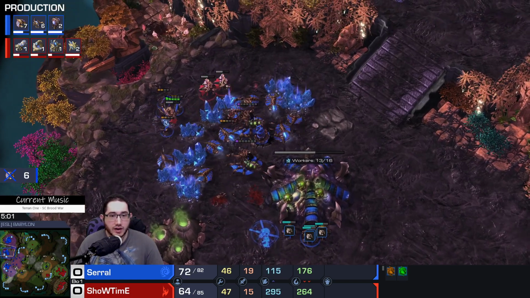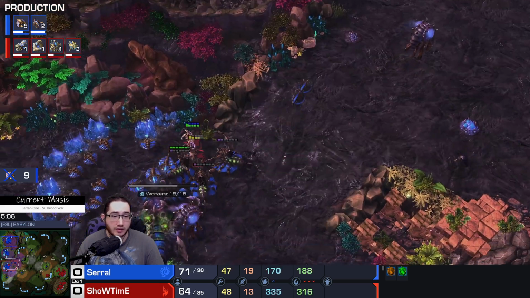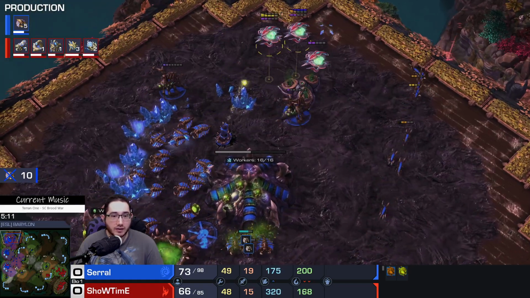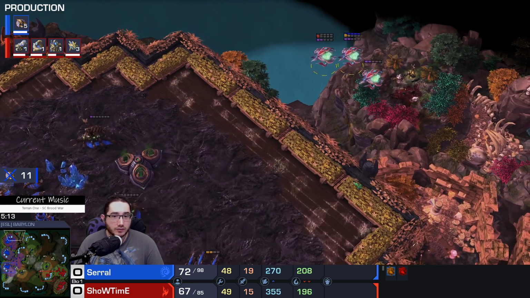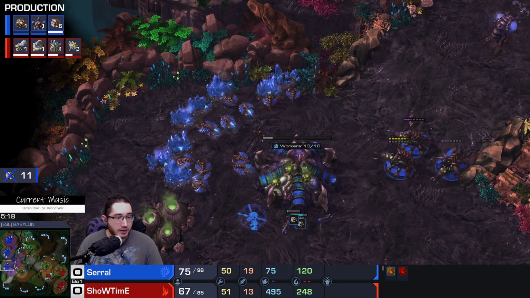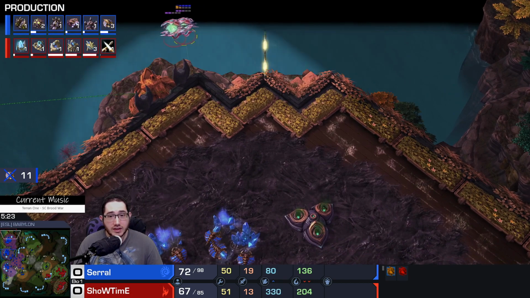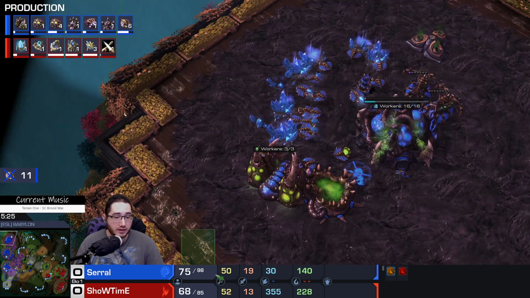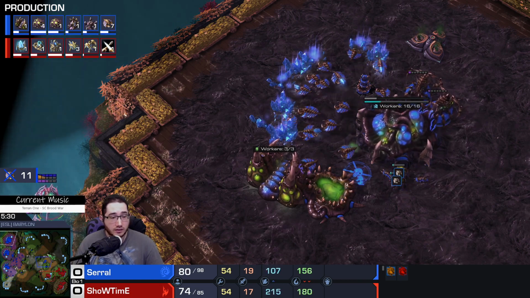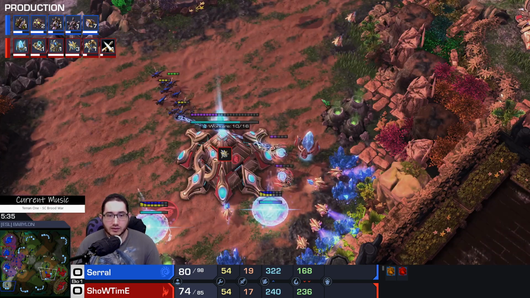The Adepts shade into the natural again. ShoWTimE is actually getting pretty solid damage now. A couple more Adepts over at the third base, gonna target fire those down. The oracles make their way into the main base, quickly running away in a panic. The Adepts are cleaned up. 11 more drones go down. A total of 13 workers killed. Dare I say the worker count is relatively even? My goodness. Serral looking a bit vulnerable, a bit mortal so far.